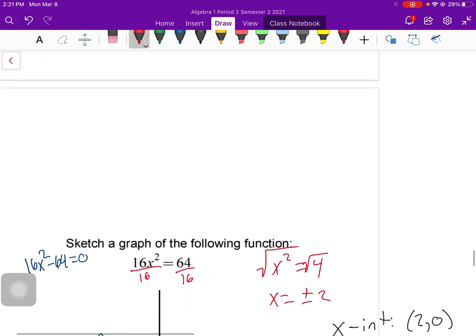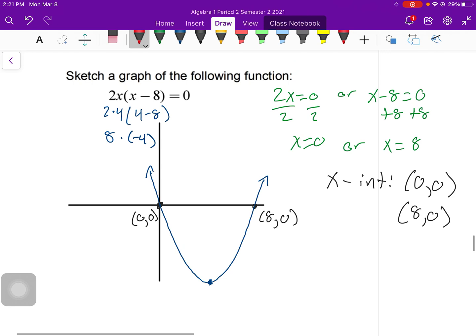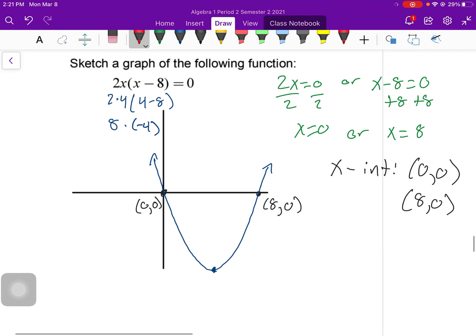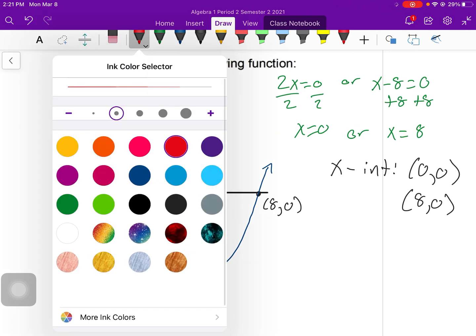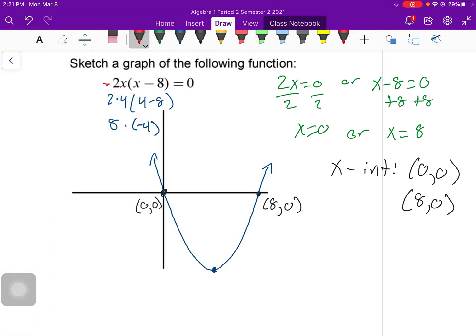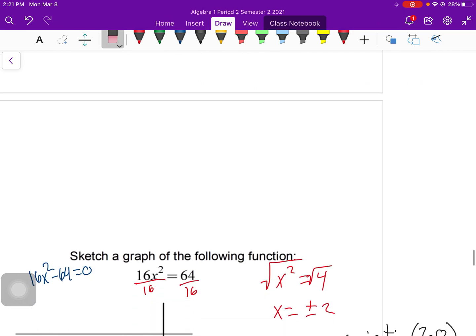and see how it could have been opening downwards. So, for example, this one, if I had changed it to a negative 2x, that would have been a negative 2 times 4, a negative 8 times 4. That would have been a positive 32. Then it would have gone something like that. All right. You don't need to keep both in your notes. Either one's fine. I'm going to erase that red piece that we just did. But that's what opening downwards would look like. That's how we'd be able to find that.